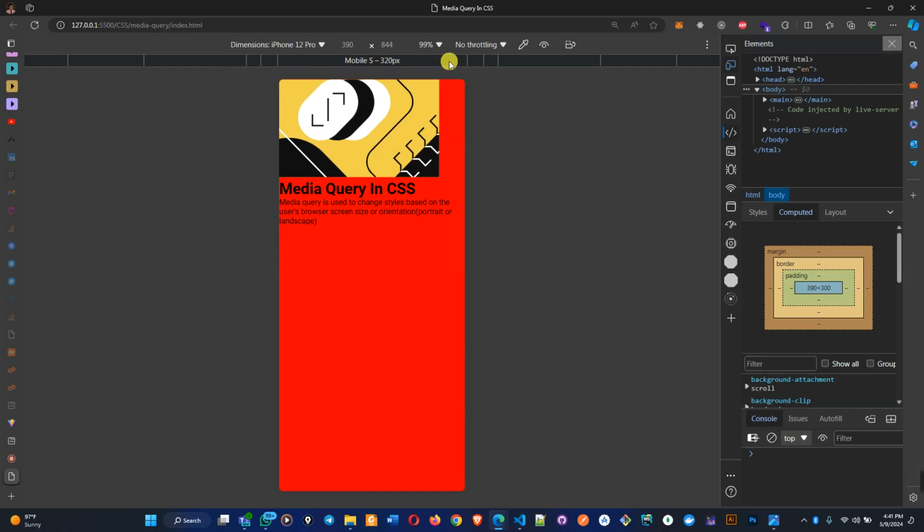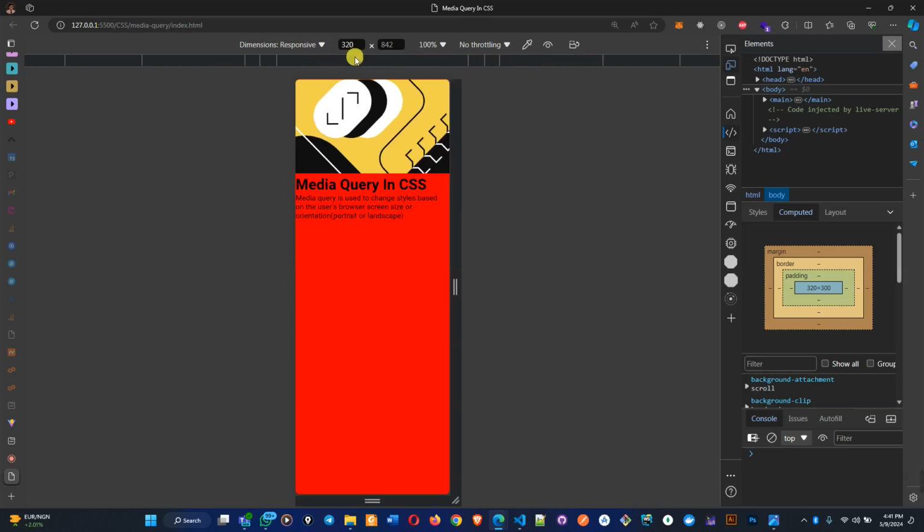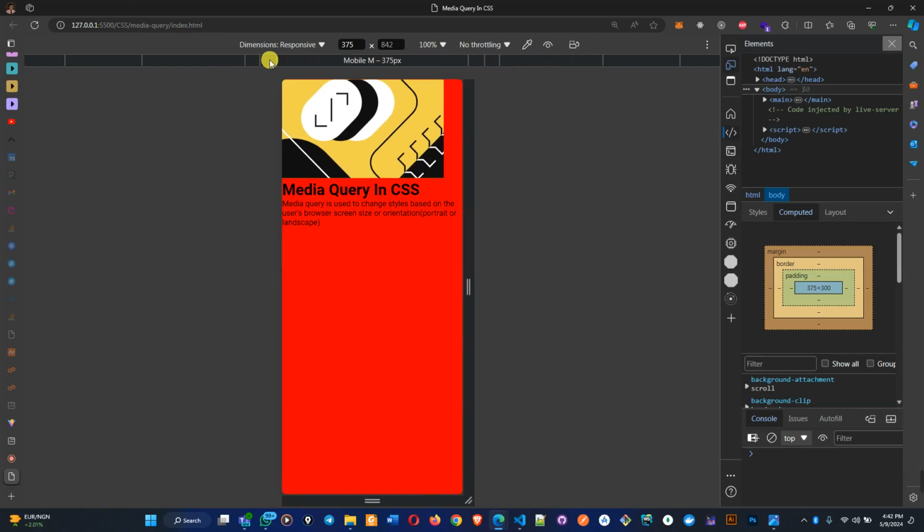And as you can see here, the browser has some of these common screen sizes. If I click on this one, it's showing mobile S, which means small phone, which is around 320, like all those old phones before. But most of the common phones these days have around 375, 411, whatever. So this is another common screen, but it is for mobile.